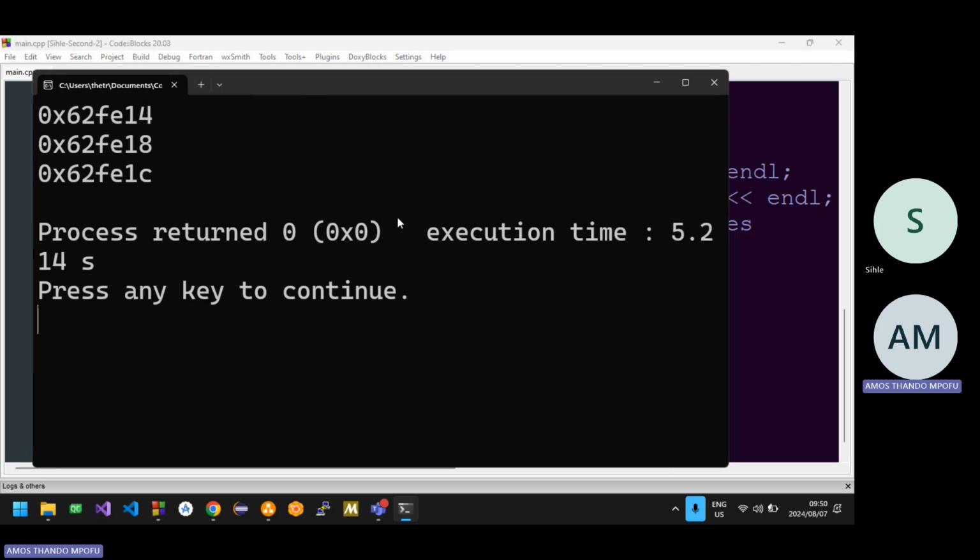So I want to try something. Let me show you. Look at the rightmost digit. This is 4, right? And then all of a sudden it's now 8. Do you see? So it means it increased by 4. Because if you look at this one, they're still the same, all of this. So the main thing we should look at is the rightmost digit. It was 4. How do we get to 8? We simply added 4.